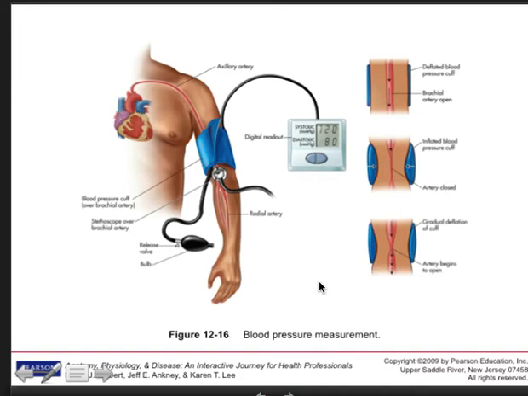He'd continue to release the pressure in that cuff until the whooshing sound becomes a uniform sound. And that point is called the diastolic pressure. And that's the pressure in the circulatory system when the ventricles are relaxed and not squeezing. And so you can see here how we go through this process. And blood pressure is always recorded as systolic over diastolic.